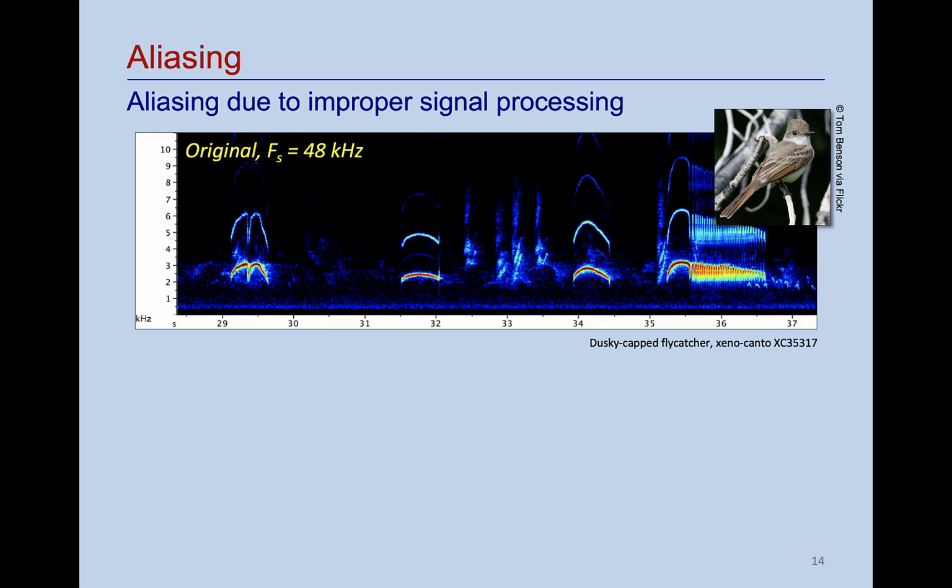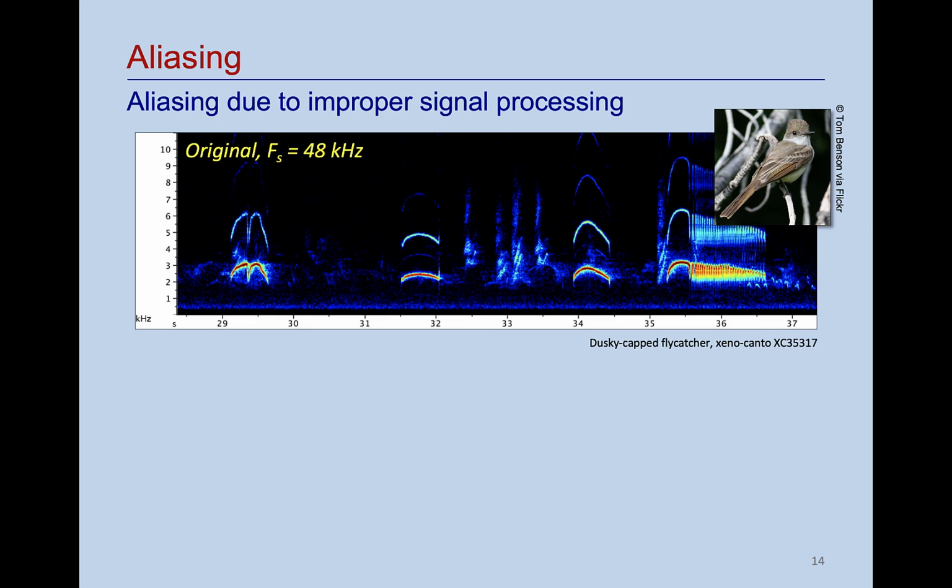A researcher who was studying these birds had collected recordings from several different sources, and among the recordings, there were 2 different sample rates. Some of them were sampled at 48 kHz, and some were sampled at 22.05 kHz. Because this person wanted to compare measurements from spectrograms across all these recordings, they needed to get all the recordings converted to a single common sample rate.